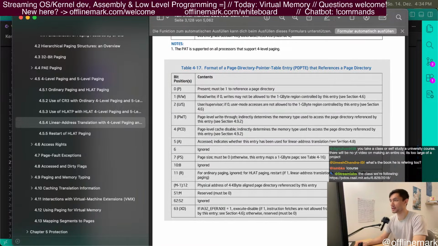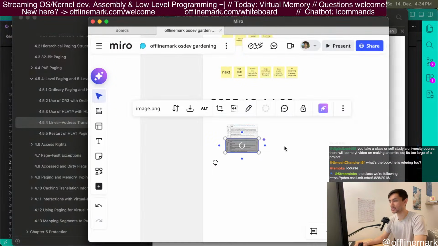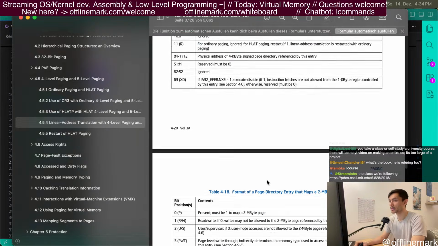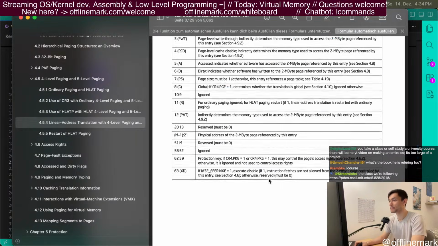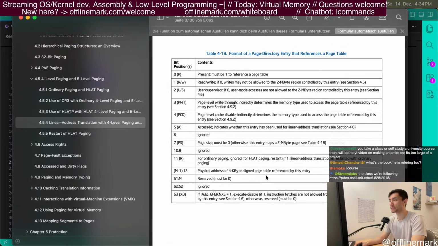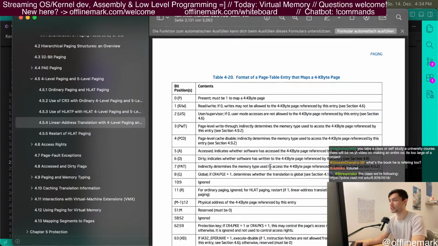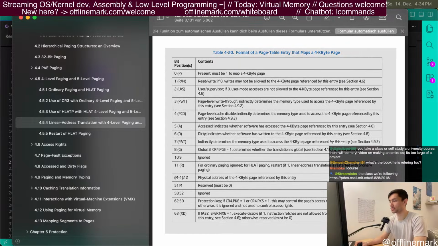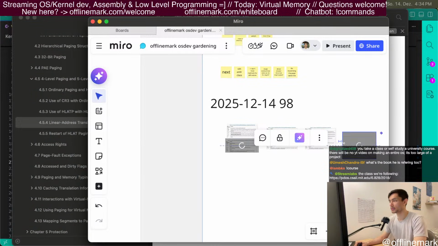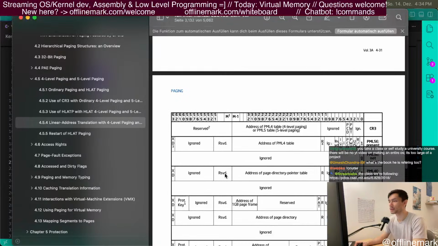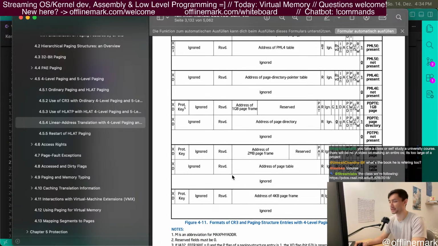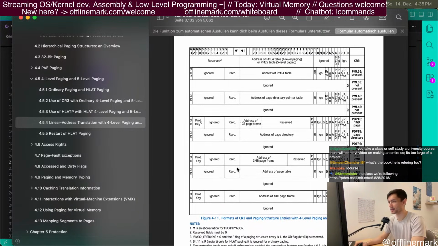Okay, these are the PDP entries. Page directory entry, and then now we're back in the normal page table entry that maps a 4K page. Cool. Oh wait, and then here's the actual diagram we want. This summarizes everything in a single place.